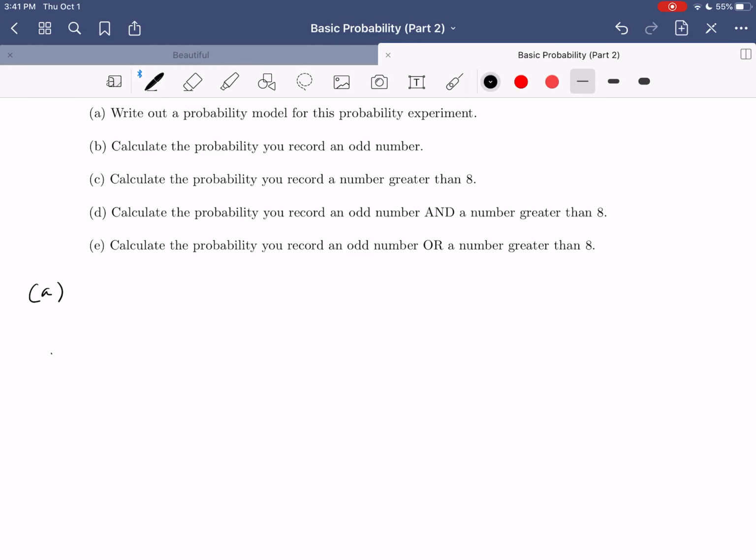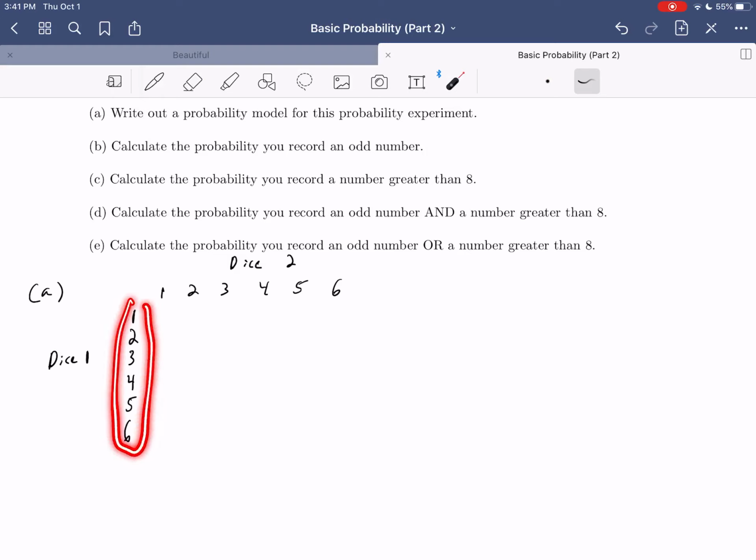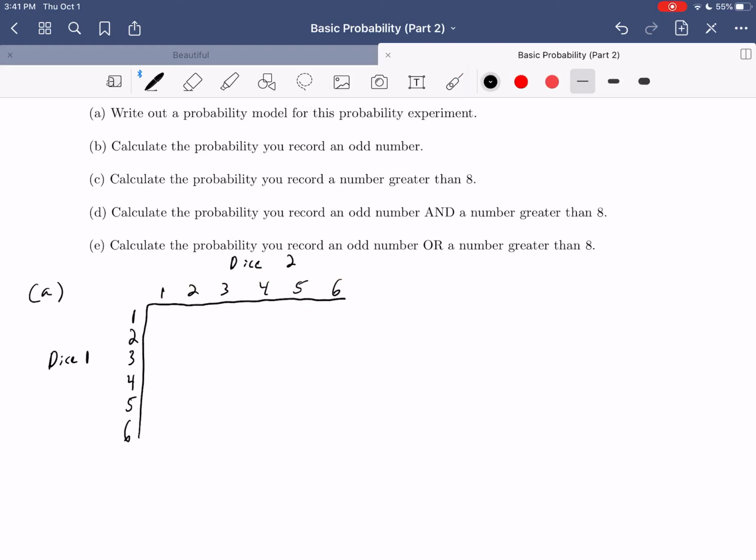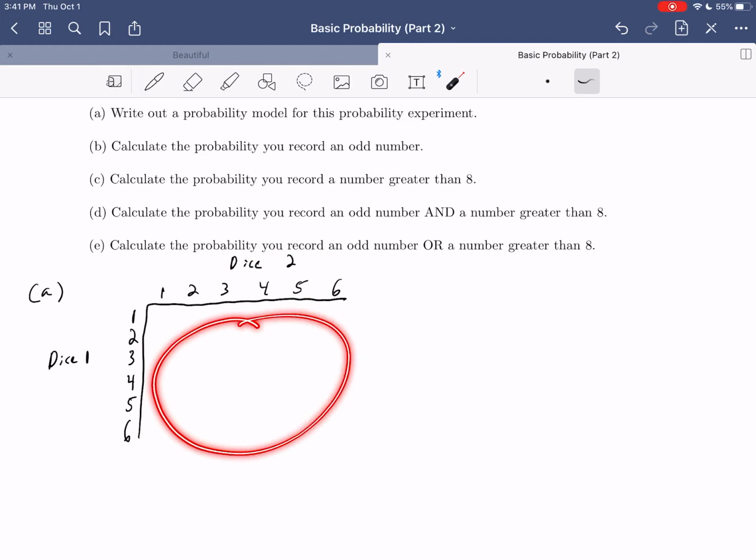So let's go ahead and put dice 1 here. And of course that can be 1, 2, 3, 4, 5, and 6. And then let's go ahead and put dice 2 up here. 1, 2, 3, 4, 5, 6. So of course this is everything that can happen on dice 1. This is everything that can happen in dice 2. I like to put those sort of solid lines around this, sort of separating what's going on with each dice individually. And then on the inside of the table, I'm going to put what the result is.